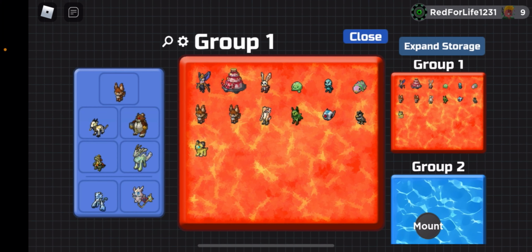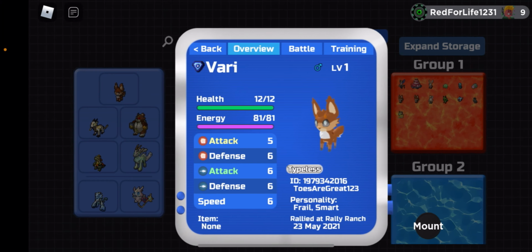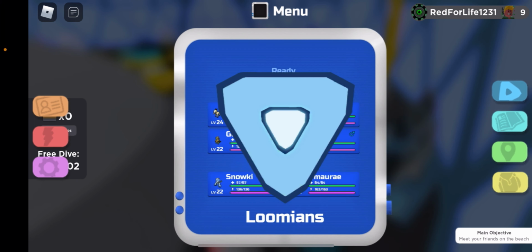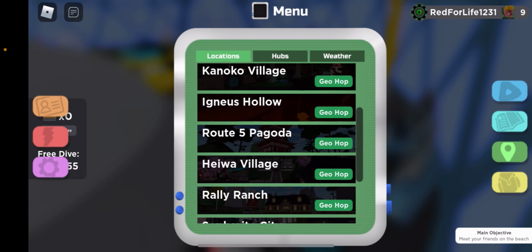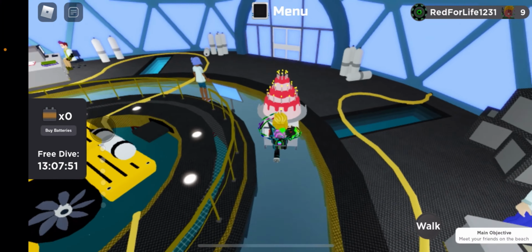Right? So, female, male. Okay, I'll get the male one, because the horns are more, like, eh. Anyways, so, go into the pagoda. Okay, must go outside before geo-hopping.